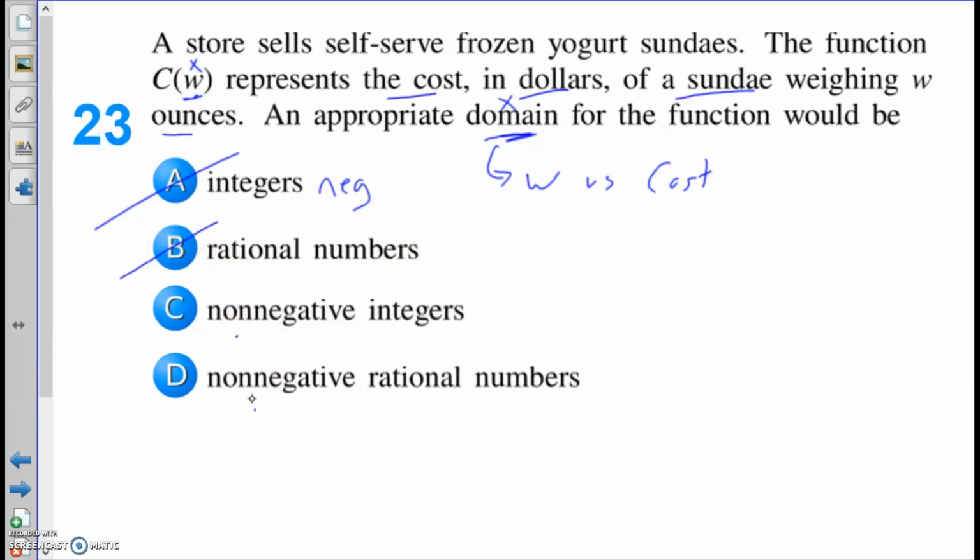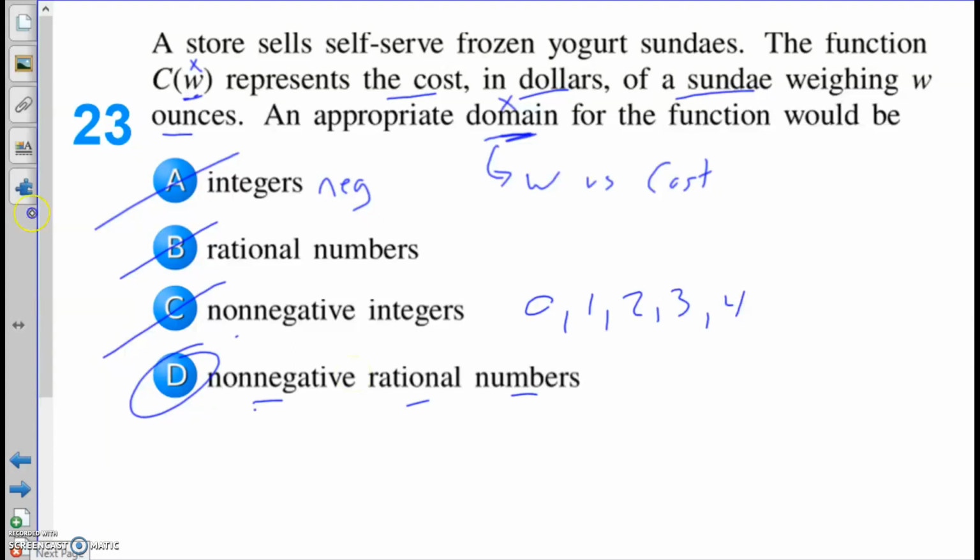Now, these say non-negative, so that makes more sense. Non-negative integers or non-negative rationals. What makes more sense? Well, again, integers are just positive and negative. Well, in this case, we're doing non-negative integers, so we talk about 0, 1, 2, 3, 4. The reason why the answer is D is because, yes, you can have frozen yogurt that weighs 1 ounce, 2 ounces, 3 ounces, 4 ounces, but you could have something that weighs 2.7 ounces. And integers do not have any decimals in between these whole numbers. And we need to have a cost system that, what if somebody wants to buy 2.5 ounces of frozen yogurt? And rational numbers are all of the numbers between these. And again, the non-negative is what takes care of the whole negative issue.